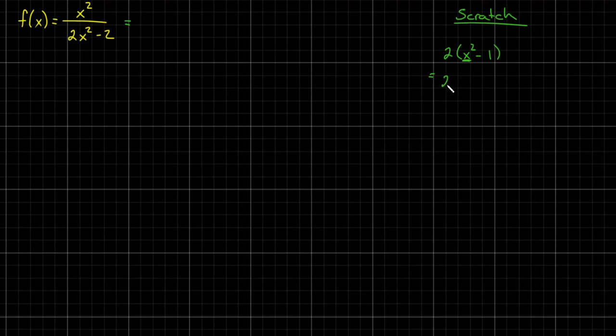X. So check this out. 2, and then remember our shortcut for difference of squares. X minus, what's the square root of 1? 1. And what's the other factor that we get for free? X plus 1. Love it. So right now, all we've done is rewrite it just a little bit, which we need to do anyway. This becomes x squared over 2 times x minus 1 and x plus 1.